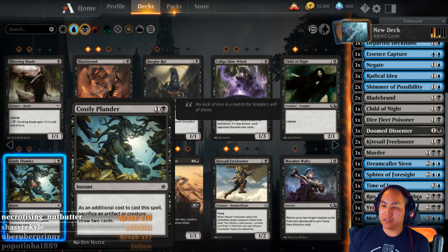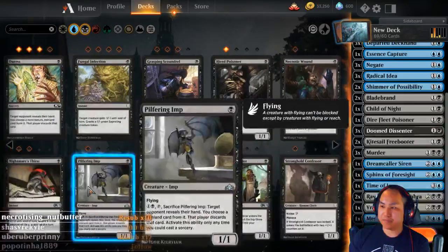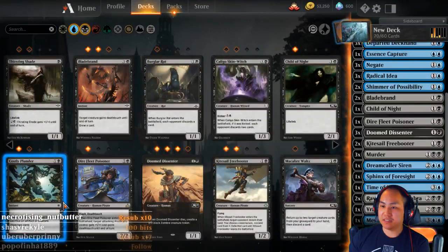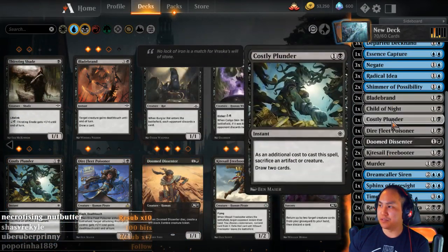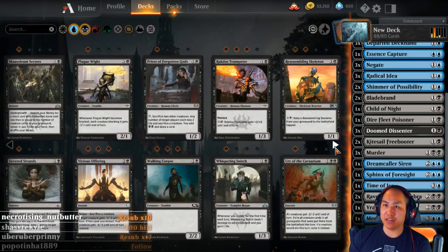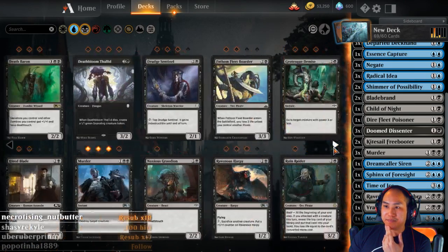Costly Plunder. Sacrifice an artifact or a creature. Draw 2 cards. I'll put that in. If I can click on it. Just... No, maybe not, because I'm over my card limit right now. I'm gonna thin down later. Let's see. The guy played like 4 Walking Corpses.